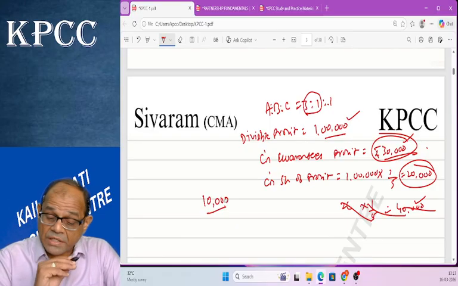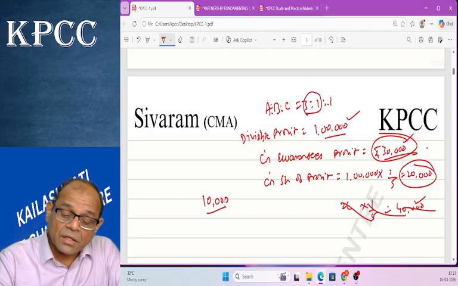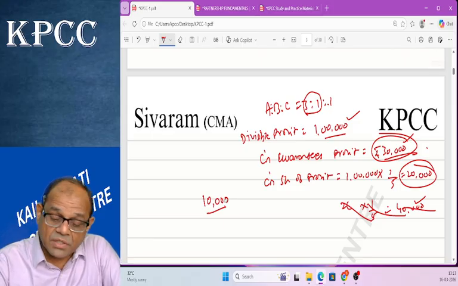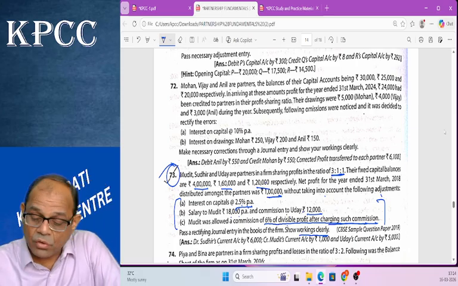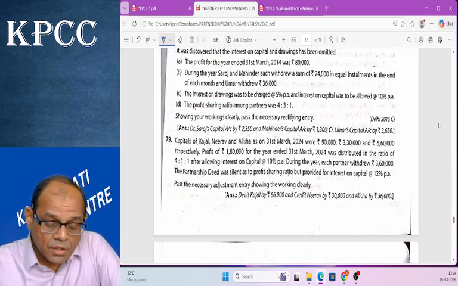Whatever the question indicates, based on that you go. If the question is not silent, completely, about who is bearing, then that means A and B both will bear the deficiency in their particular ratio. Through one sum we will do, you will understand, my dears.